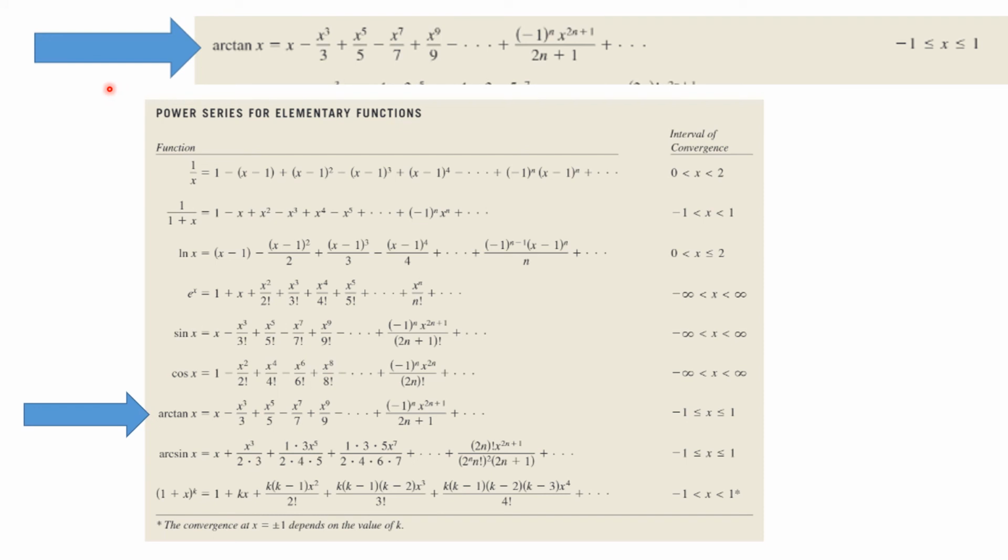Let's look at another example. And again, you could develop this yourself from basic principles. In fact, I may develop this from basic principles. You could just go through and actually compute that, but I think I'll derive this from a different approach, which will be useful. But this is also an important result. So the arctan of x can be expanded this way, and this is for x between -1 and 1. The endpoints are included in this convergence.